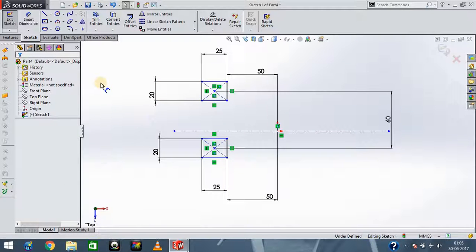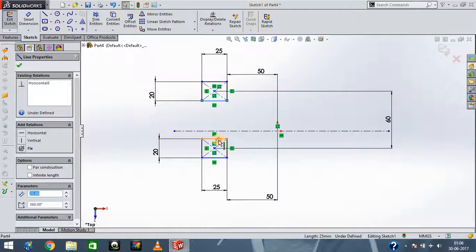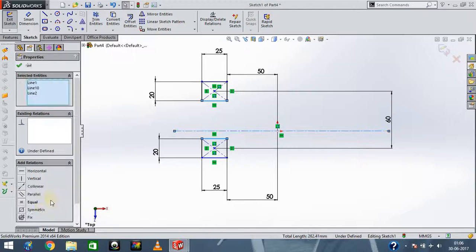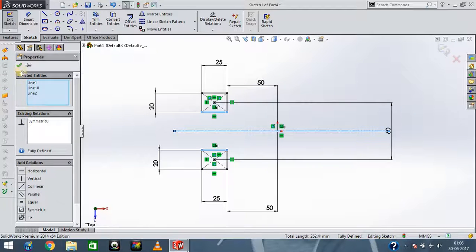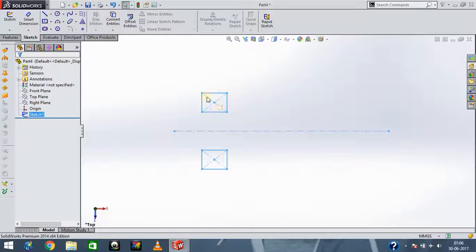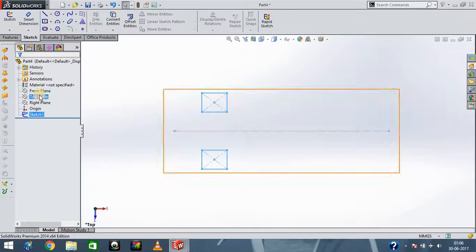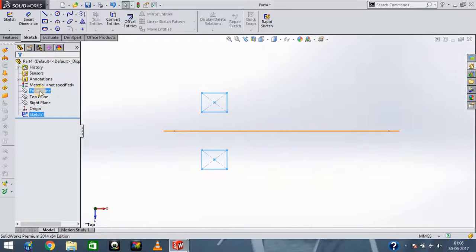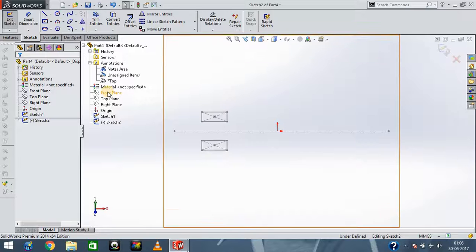Okay. Now set the relation between these three lines as symmetric. Okay, now our sketch is fully defined. Now let's exit the sketch. See, these two sketches are on the top plane. So now let's select the front plane to sketch the profile for the direction vector.